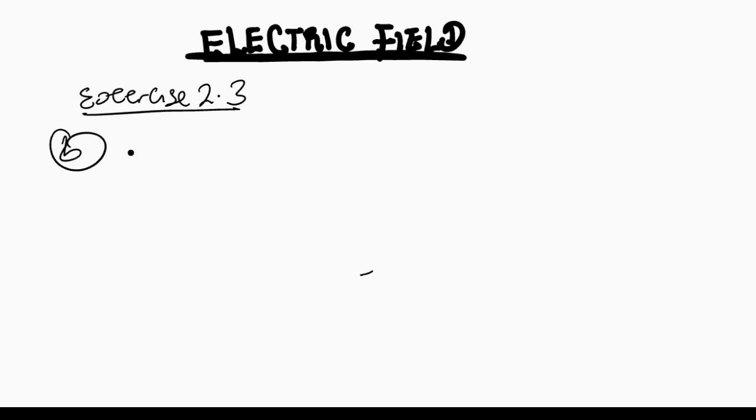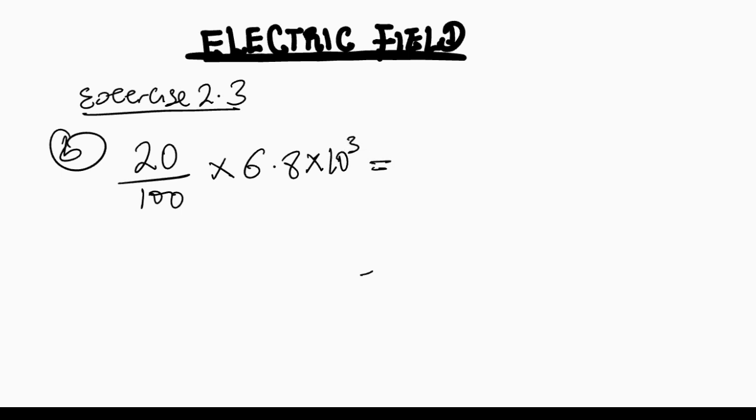If it's not the same with your own, then maybe I might have made a mistake, or check well from your calculator. So 20%, right, times the field 6.8 times 10 raised to power 3 will give you 1360.